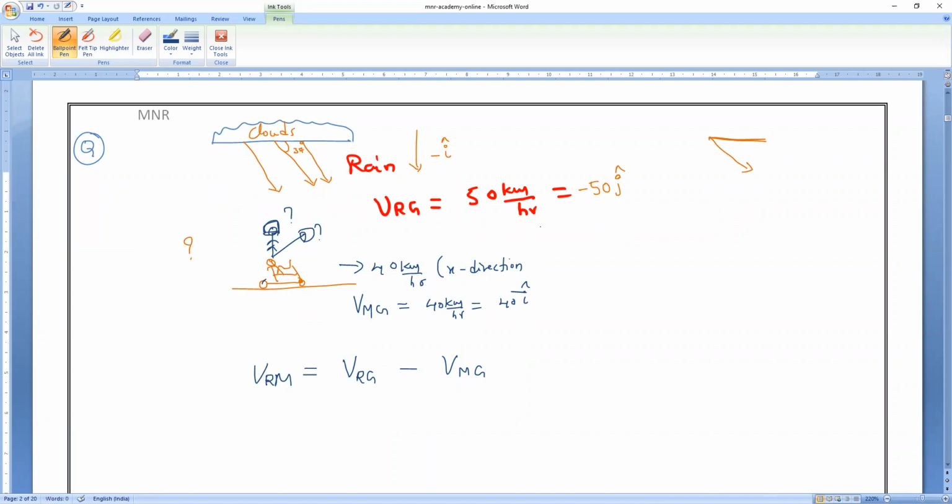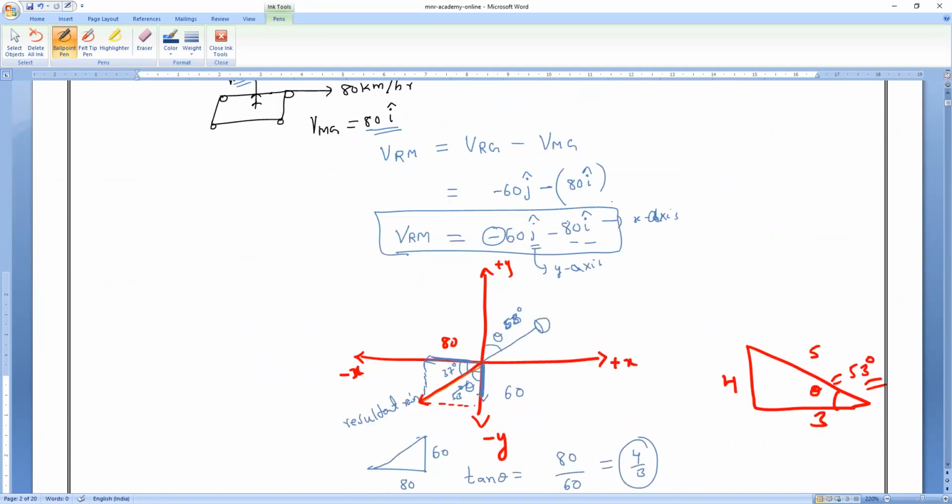All of you, minus 50 j cap. If you put minus 50 j cap, it is wrong. Why? Have you noticed it? Mr. Rudreshwar, it is falling not perpendicularly to the surface. If it were perpendicular, we would get the resultant rain. Now it is falling with an inclination to the surface, so the resultant will be acting in how many directions? It will be acting in two different directions.